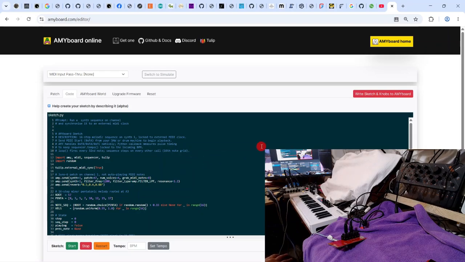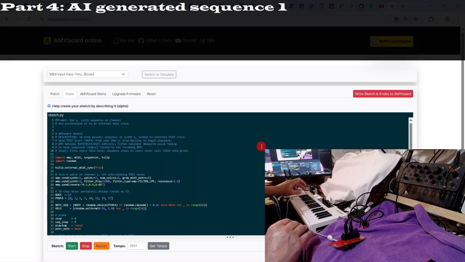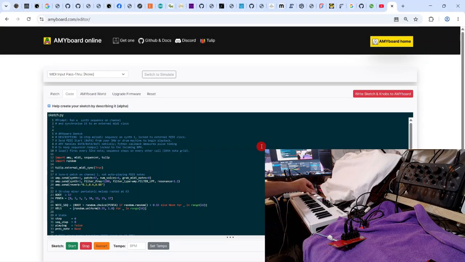So I'll try and set it off with the Arturia KeyStep here. And I'll just try and change the tempo. So that seems to work okay.